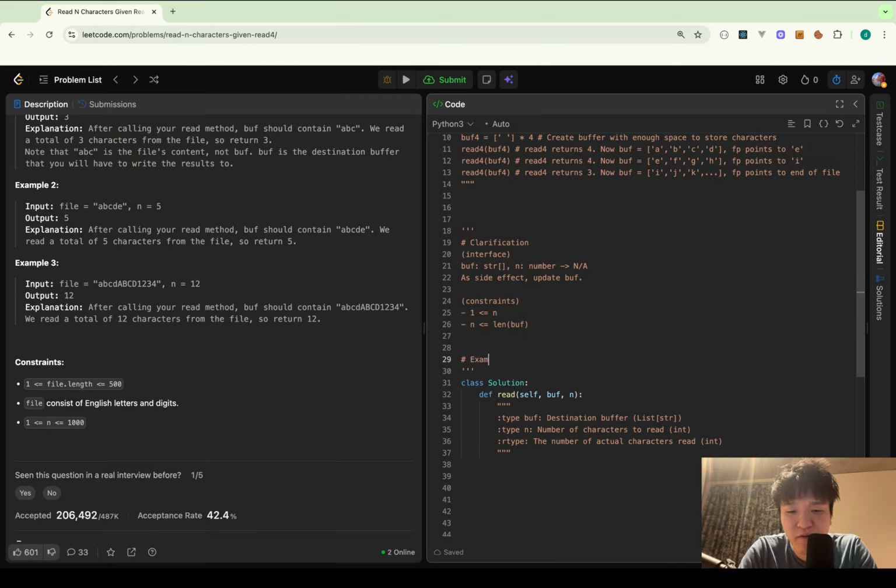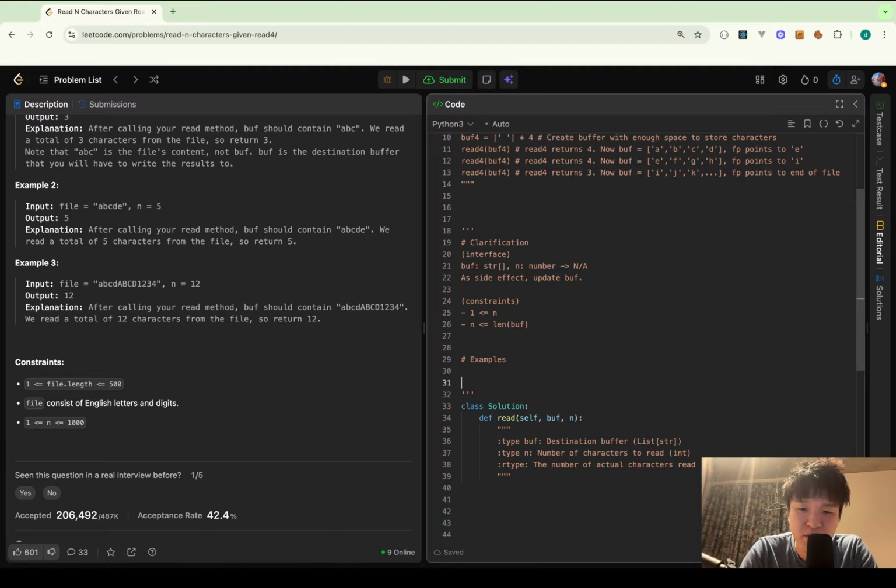That being said, let me take a look at some examples. Let's think of the case when buffer is given and n is 0. In this case, buff should stay as it is, no change.